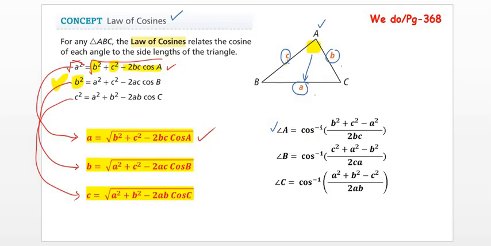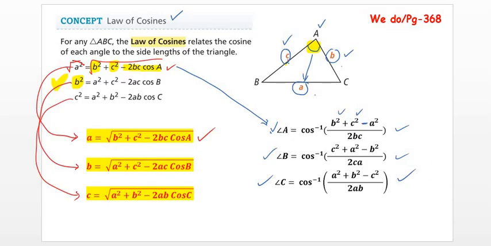Then how will I find angle A? Angle A will be equal to cos inverse of b squared plus c squared, meaning the sides that are making this angle, square them, add them, and subtract from them the square of the side that is opposite to this angle, over 2bc. Clear? This formula is also derived from the first formula. Similarly, you can make these for angle C. It is very helpful if you memorize these formulas, so that you can directly find the values of the angles.